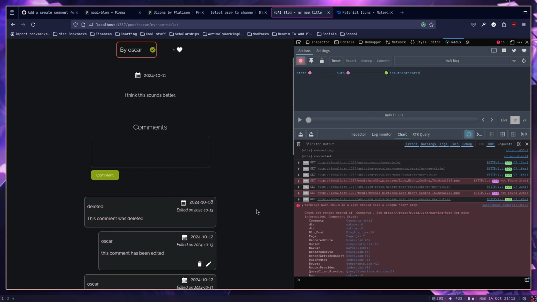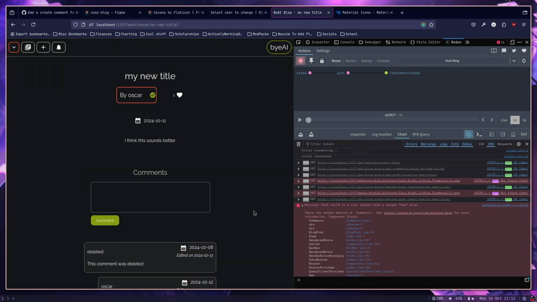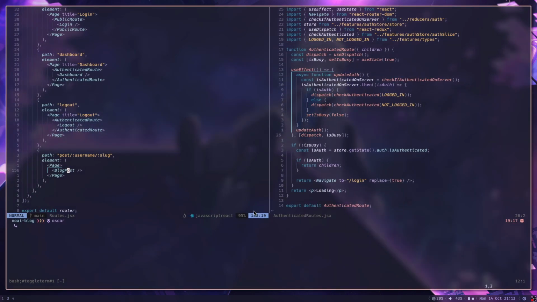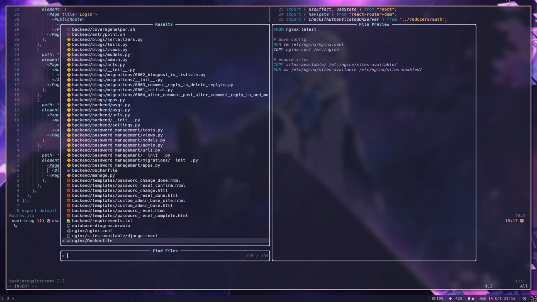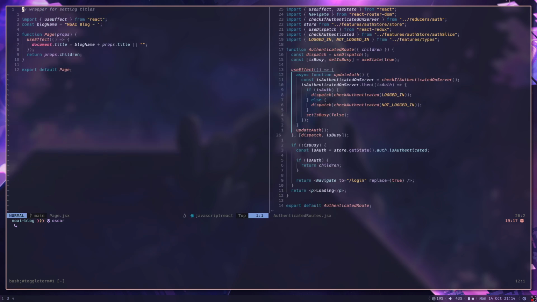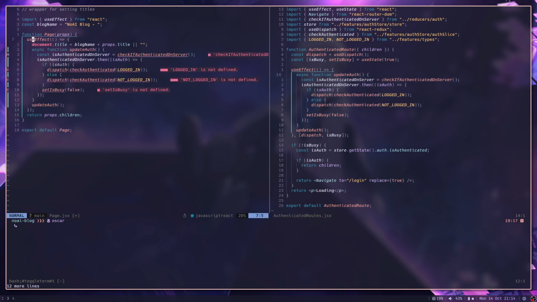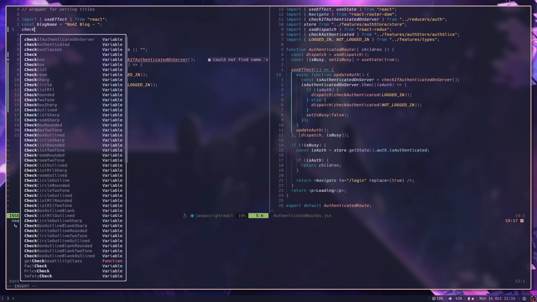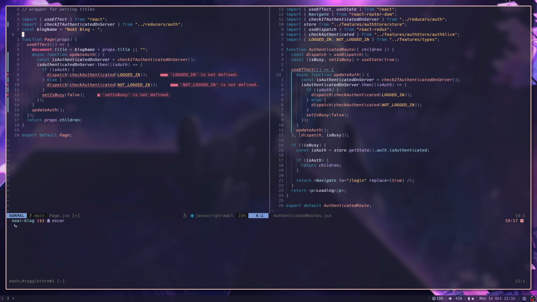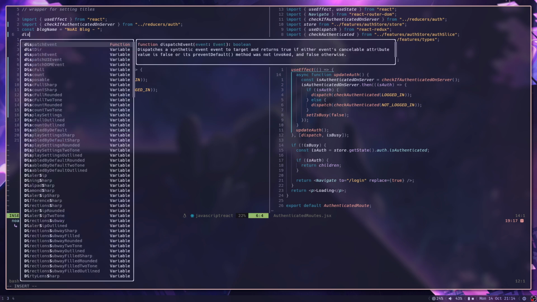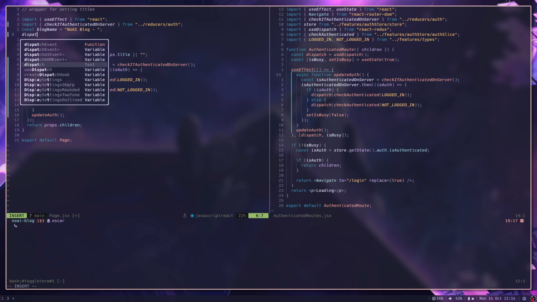Okay, so in that case, we just need to call and check if the, actually, you know what we could do? We could do that, or we can be smart about this and go here. We can just go ahead and call everything in our page wrapper. Good idea? Perchance. Maybe not. Okay, dispatch.